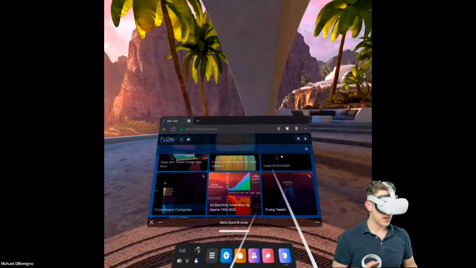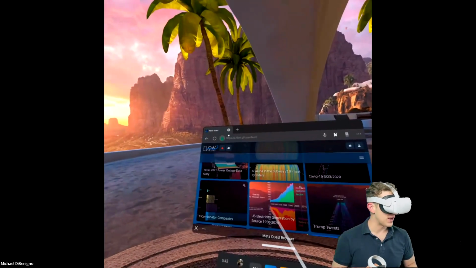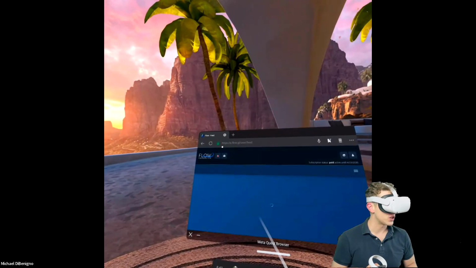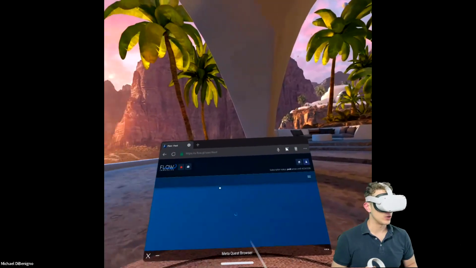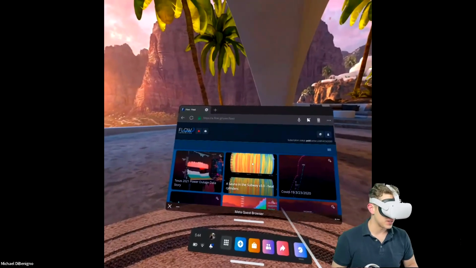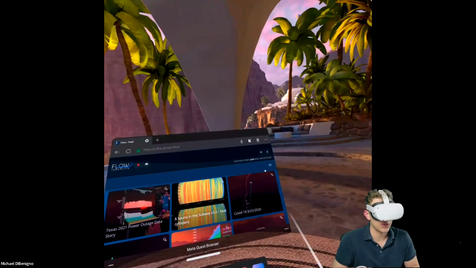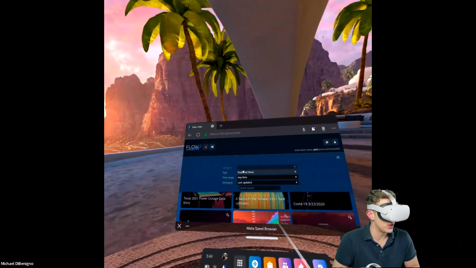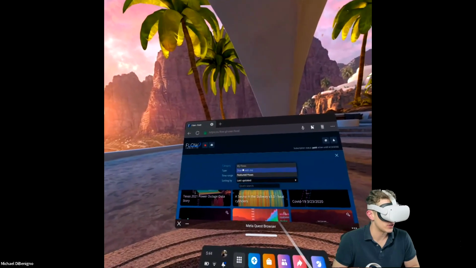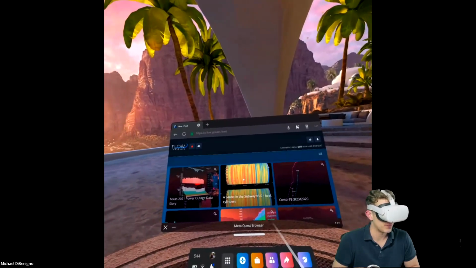The basic instructions are to go to your browser. Opening up the browser, you're going to go to a.flow.gl, and you'll log in if you are not logged in already. Basically the same interface is there, where you have the ability to look at featured flows, your own flows, things that are shared with you, and then sort them by a variety of different topics.